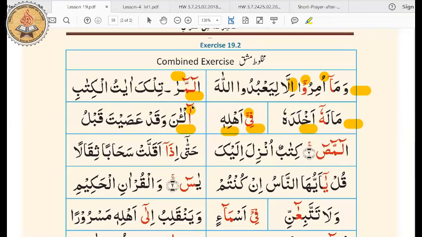And this one is extra long, an extended elongation, so it is minimum 4 seconds, maximum 6 seconds. And this vertical one is 2 seconds. This lam has sukoon, so it is al-ana. So you have to articulate the lam sound as well, because it is carrying sukoon and we are going to join alif with this lam. Next one, please.